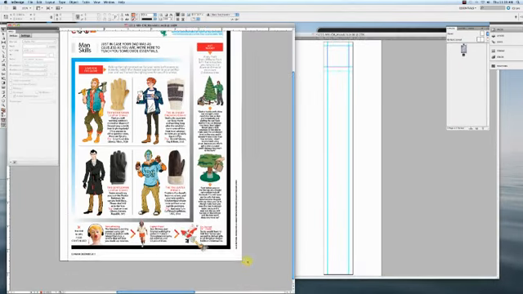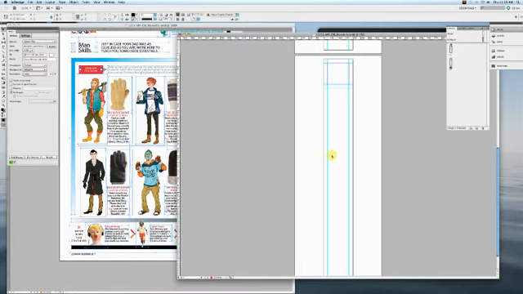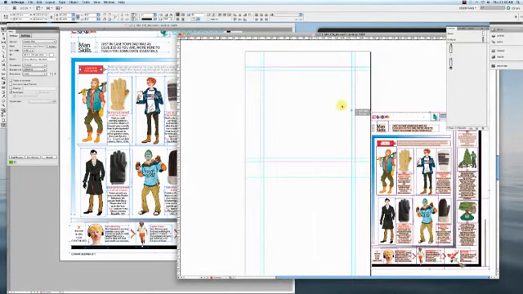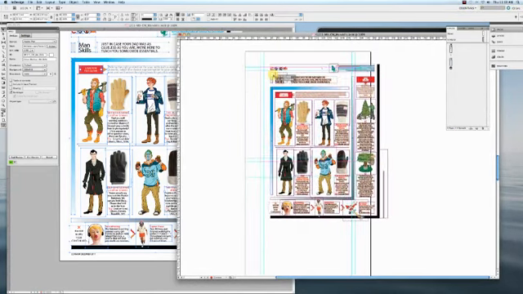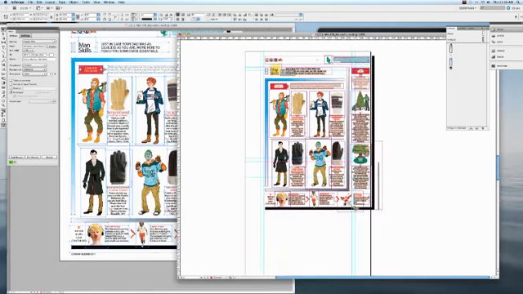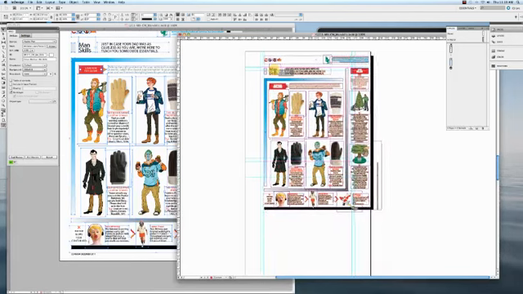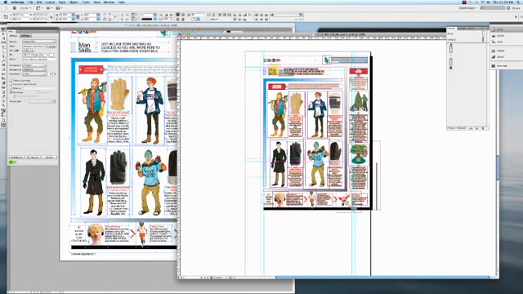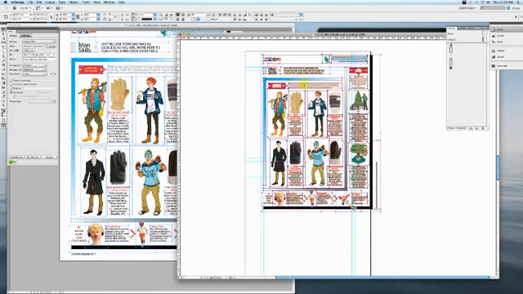I'll do a quick copy and paste here. So there are all of my elements from that particular page. As you can see, the scale doesn't quite match up 1-to-1, but we can have some quick fun with this and see if we can't get something to spark your imagination on the back end.